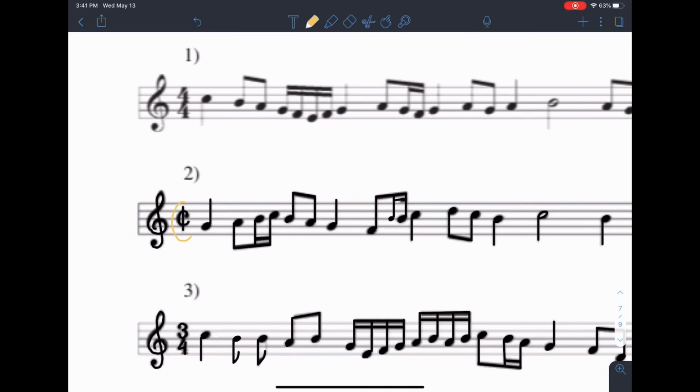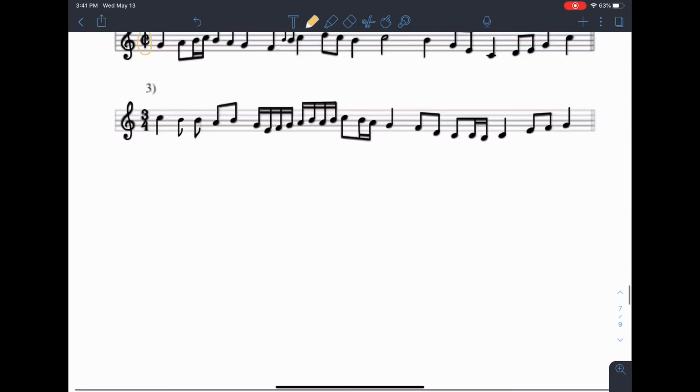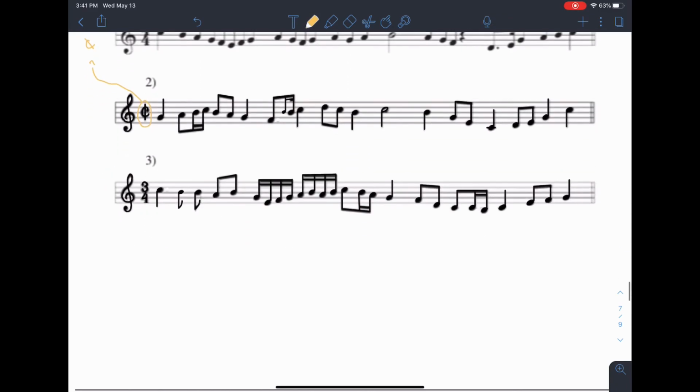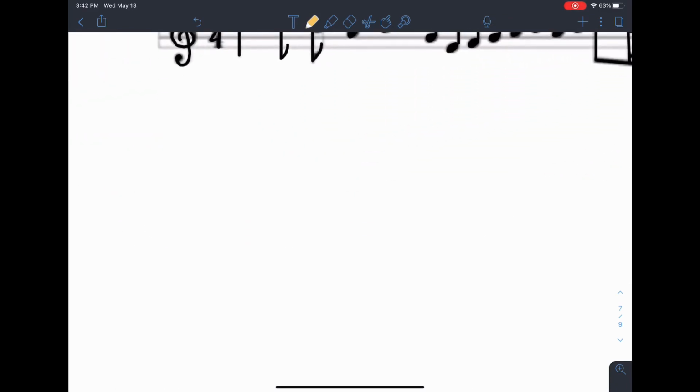Now here we have a funky little symbol that looks something like this. It looks kind of like a cent, like in our Canadian currency. I'm going to explain that really briefly. We have this time signature called 4/4, and I mentioned it was the most common time signature. That's very important because 4/4 is sometimes just referred to as common time. And to shorten that, we get C for common. So 4/4 is the same thing as C.